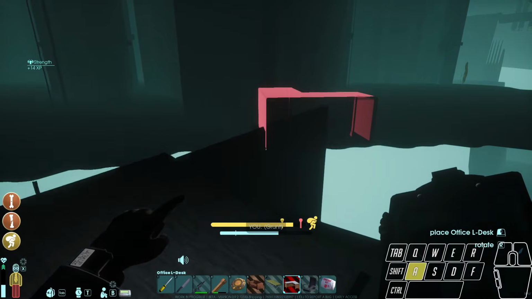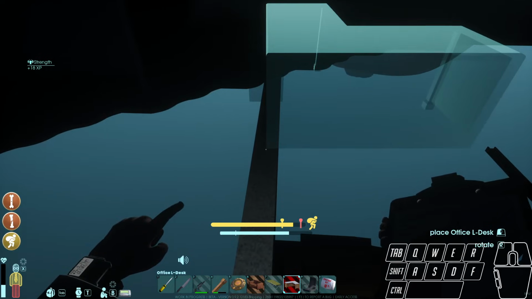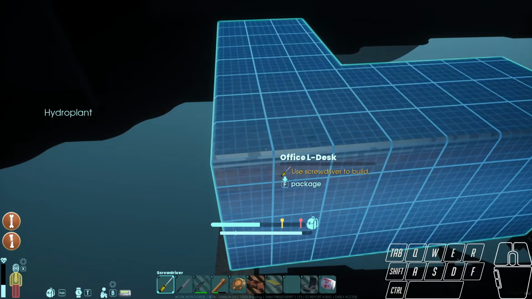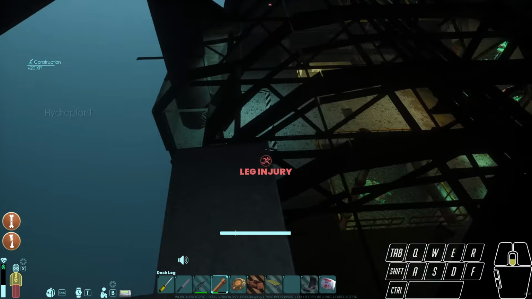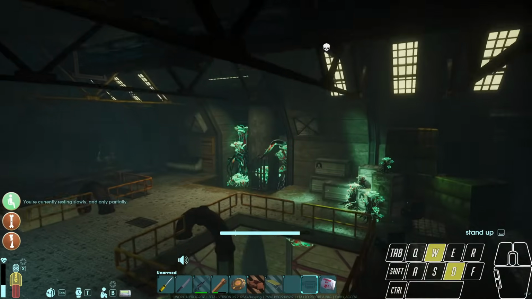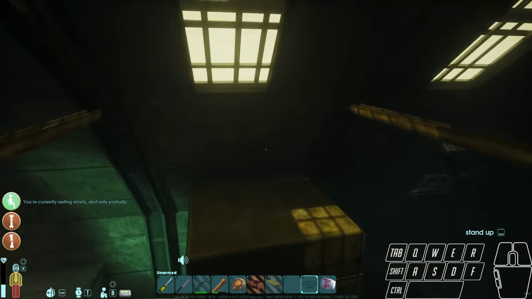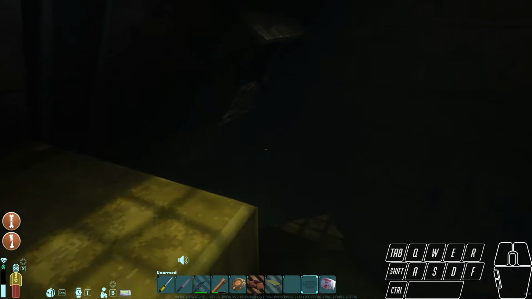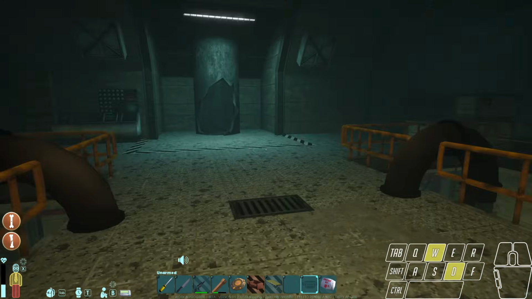I think a desk should do it. Probably. To get enough height to do another chair offset. And then you're down at reactor entrance.